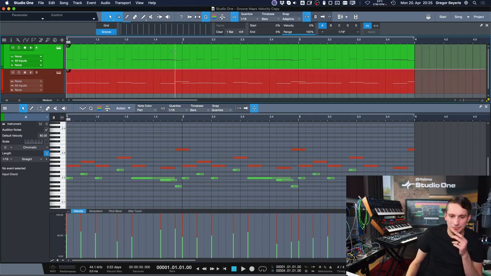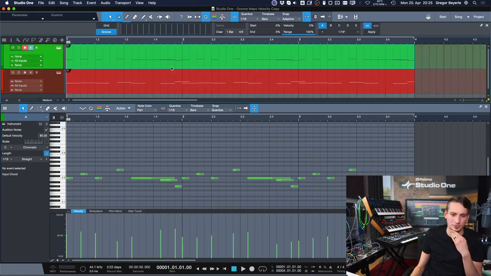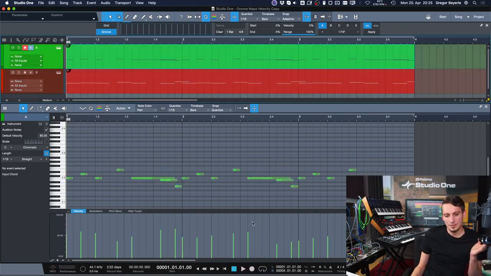And as you can see, I have two different MIDI parts here. One is in green and one is in red. And riddle me this, guys. Let's say I want to have the velocity progression that I have on the green one on the red event, but I only want to copy over the velocities and neither the pitches, nor the note positions, nor the lengths of this, right? Because you can see these are quite different.